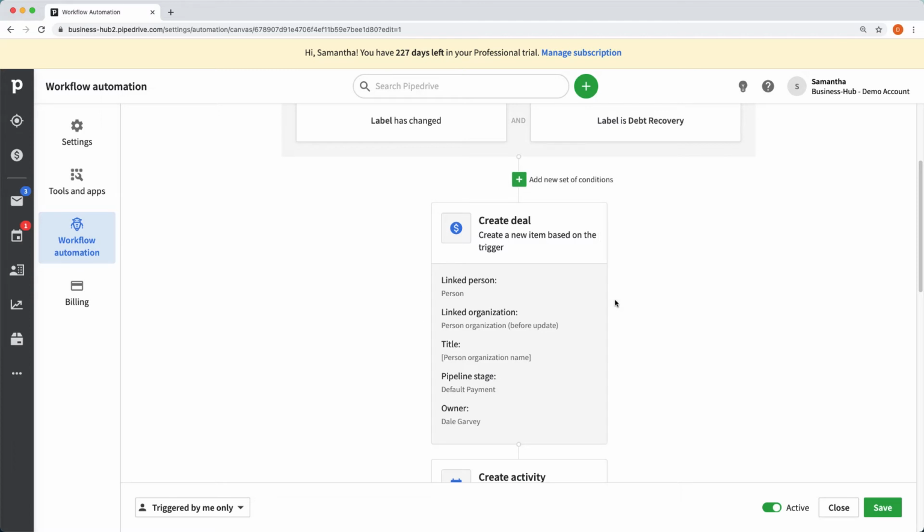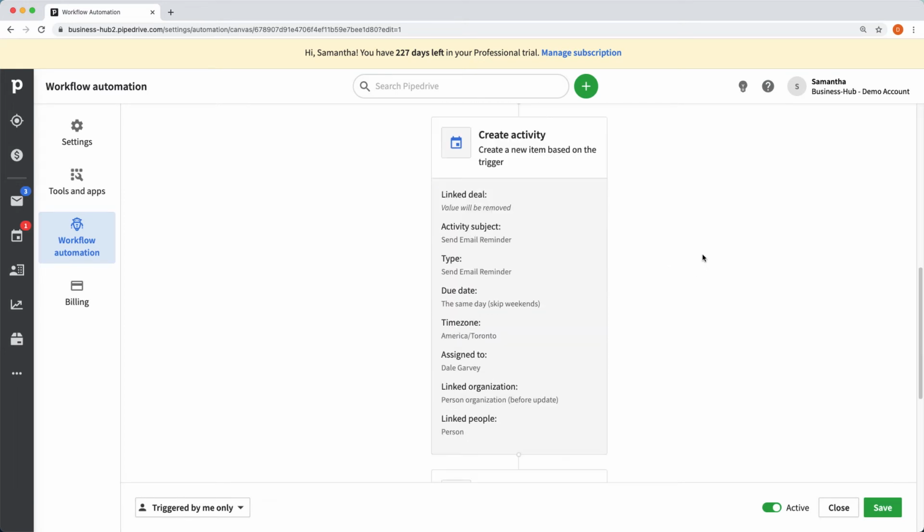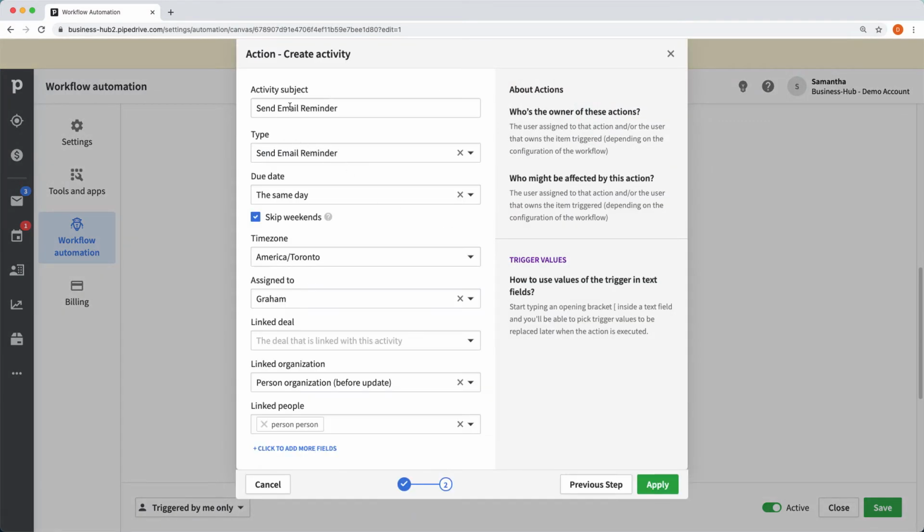But hey, remember, I also want to add those additional activities. I know that I need to send an email, right? So I want to create an activity that I want to send a custom email. Now, in this case here, I want to manually do it. So maybe I don't want to automate the email response. I want to quickly audit the account and personalize the email to each client in each stage, no problem. Or if you just want to create a blanket template that just goes out to everybody, you can do that too, okay?